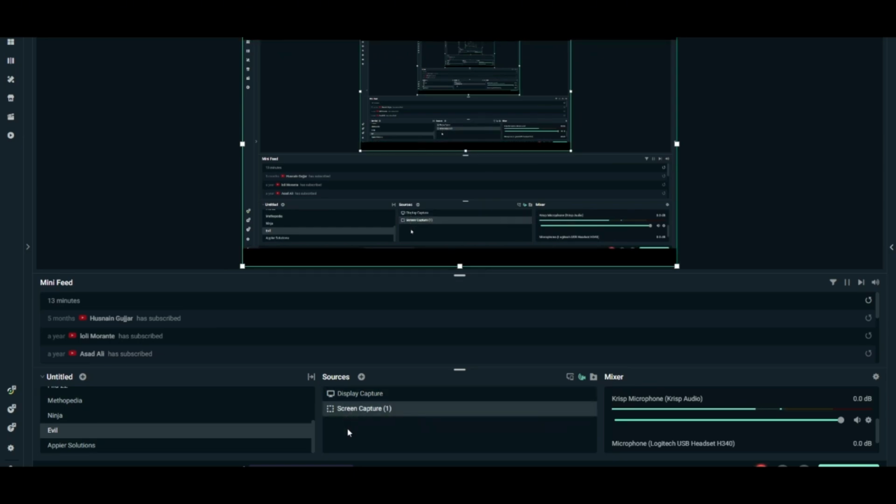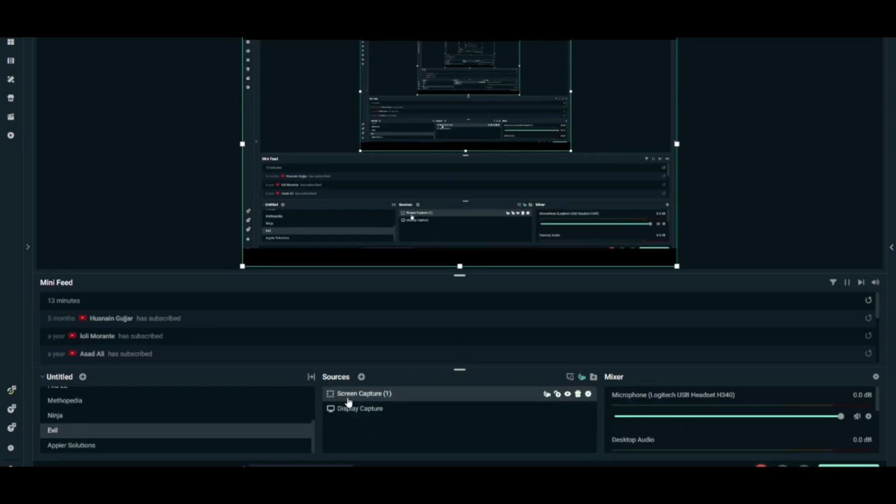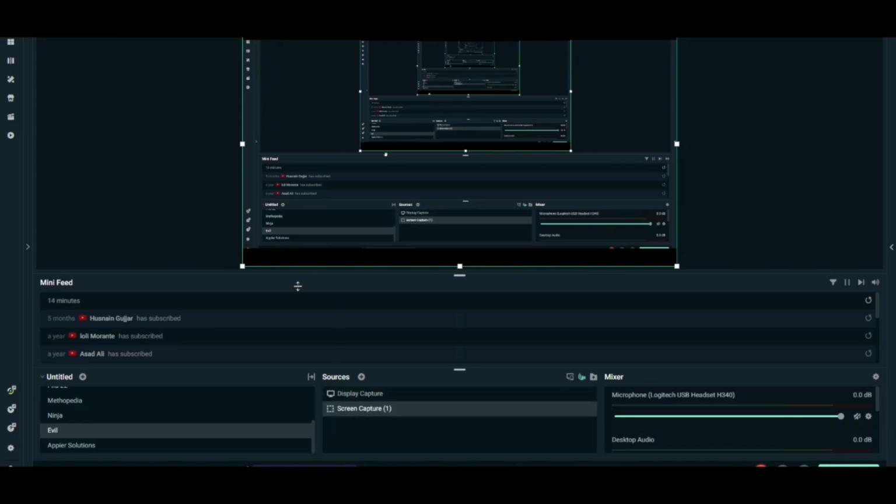For the screen capture, it actually captures the whole screen of yours. If you use this feature, it will capture your whole screen. And it also works as layers. If I drag it down or move this thing up, the whole thing will change. So what I have actually done, I have cropped the screen so that it minimizes the bottom taskbar and the above extra things that I don't want to include in my video. It also gives an aesthetic vibe to the video.